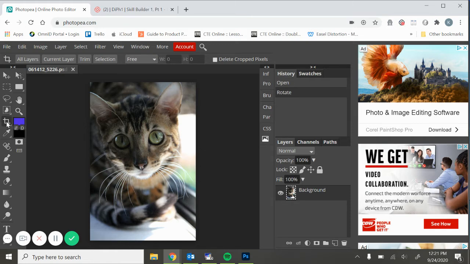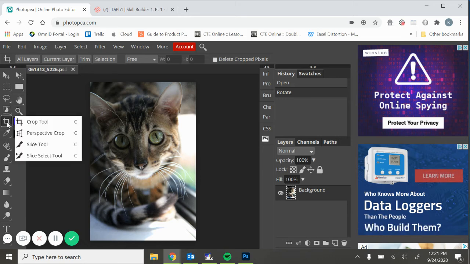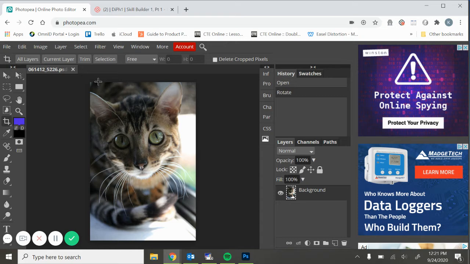Now, when we do our crop for this, we want to set up our composition. This is a photo that's already cropped in quite a bit. We can clean it up just a tiny bit, but when we have the crop tool right here, and we're doing the free crop, once again, I like to start on the outside and click and drag and then move it in. We want to make sure we keep it a rectangle when we're doing this. The eyes are the main focal point of this picture, so I want to keep the eyes on the rule of thirds. And I can even pull in some of that right side.